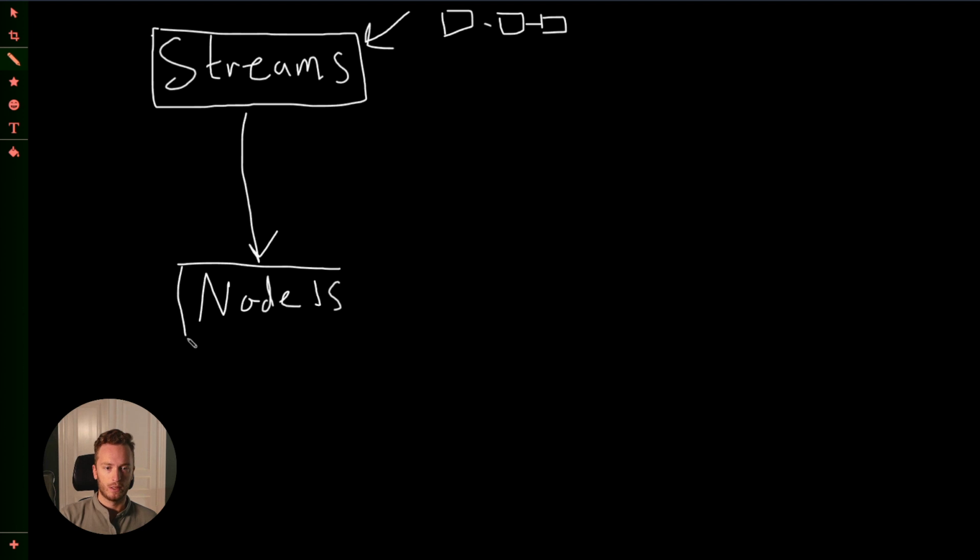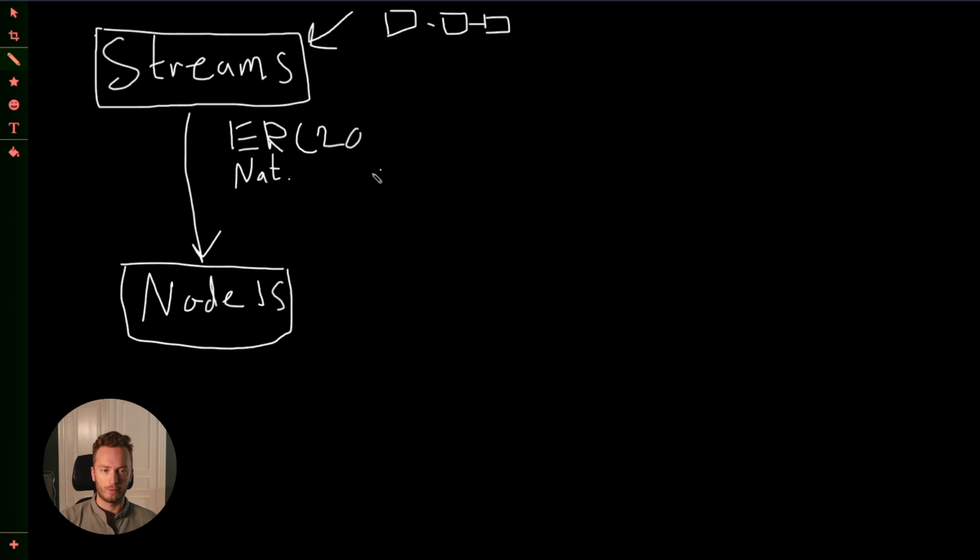Node.js. And every time we get a match on an ERC20 transfer, that's how we're going to configure our stream, ERC20, or like a native transfer, okay? That would be like ETH on the Ethereum network or Polygon on the Polygon network. You could also do NFTs. Now we're only going to do ERC20s and native transfers.